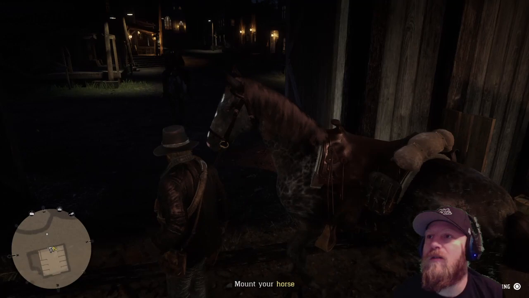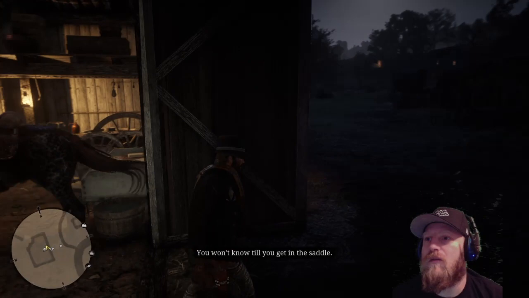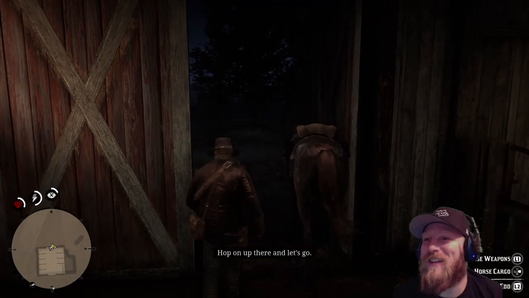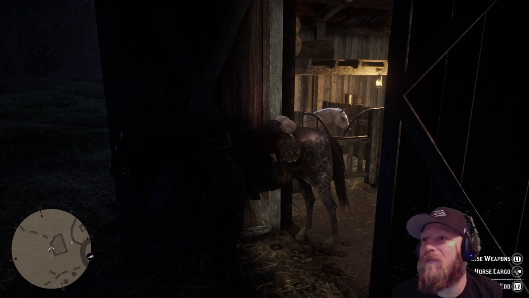Oh, this horse is going to take a little while. You won't know till you get in the saddle. Yeah, he already doesn't like me. Where are you going, bro? He just ran out of the barn, bro. It's going to take a little while to get him used to me. When you get a new horse, you've got to start all over again with trying to train him and everything? Yeah.